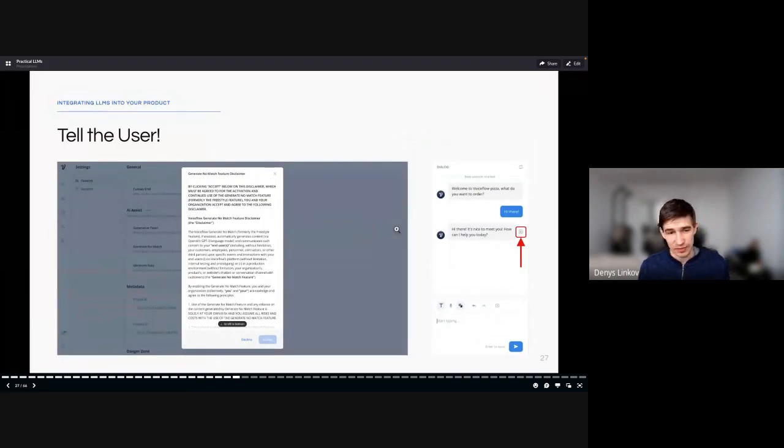Now, the other aspect is that we want to make sure that we tell the user whenever they're interacting with a large language model. Earlier in the demo video, we talked about how it's an opt-in, and we show you the terms of usage when you're opting into this feature. We want to make sure that it's quite clear when you're using the product and there are no surprises, right? No surprises if your data is being shared with a third party for the generation feature, no surprises of what the model might produce. We want to be very clear about that. A lot of companies try to hide behind this because the risks of large language models are still fairly large, but we chose to be transparent with it. It's something we think is important to the community and to our users.